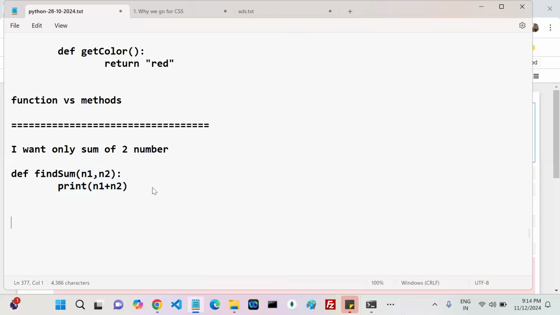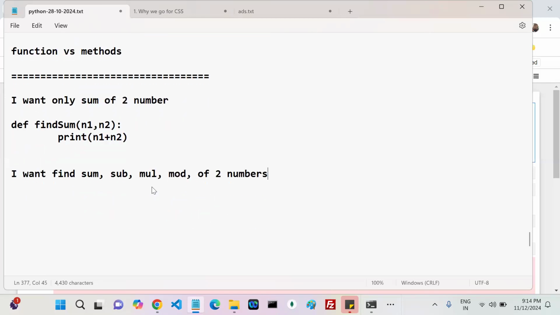Now the requirement is that I want to find the sum, subtraction, multiplication, and modulus of two numbers. Then tell me, how many functions are required in general?